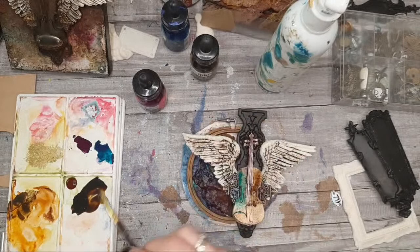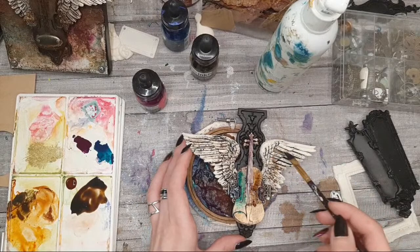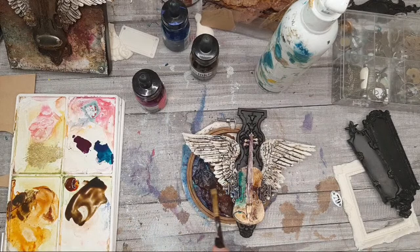I will do a dry brushing with white gesso, and on the elements in the background, on this one and on the violin, I will go a little bit with Prima waxes. I just want to put the first layer of distressing down. Okay, a little bit this one.